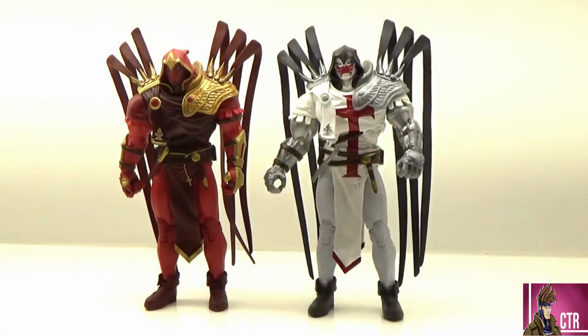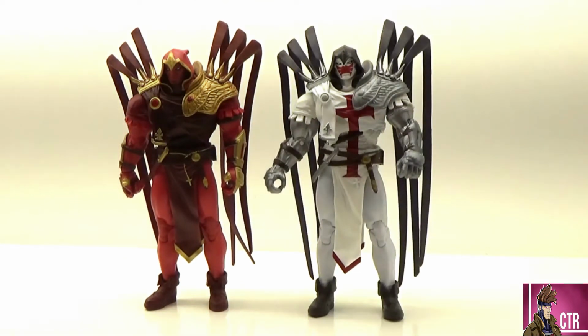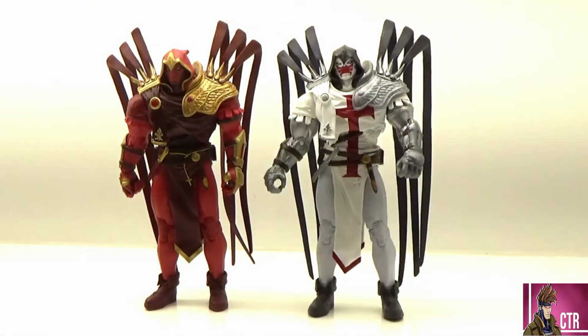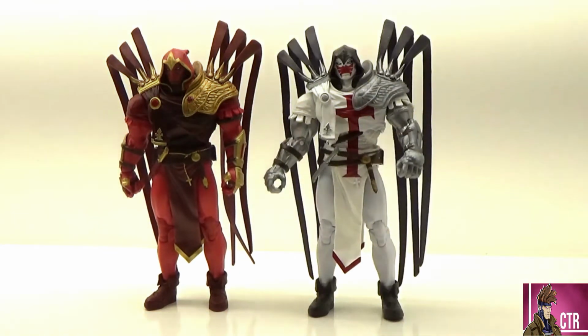But anyway, let me know in your comments which one you prefer. I might do a little customization on this guy later on, put some wash on him and catch some of those little details. But what do you think? Which one is your favorite? What is your favorite incarnation or interpretation of Azrael?